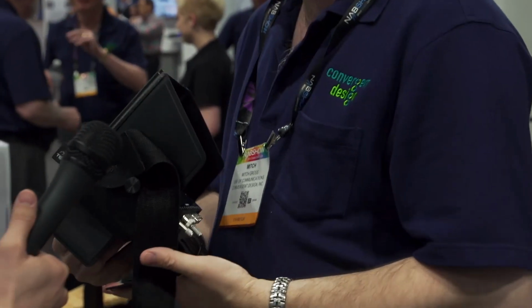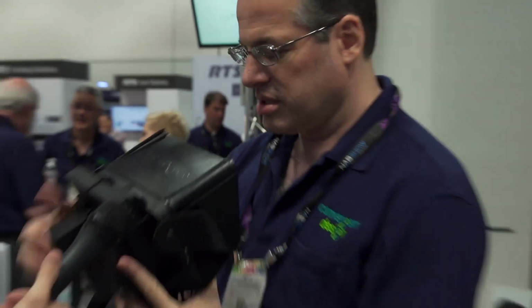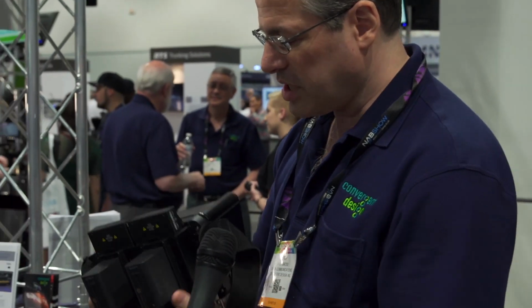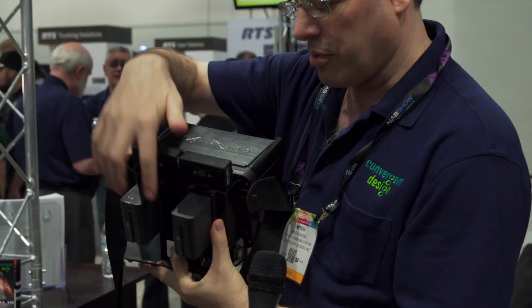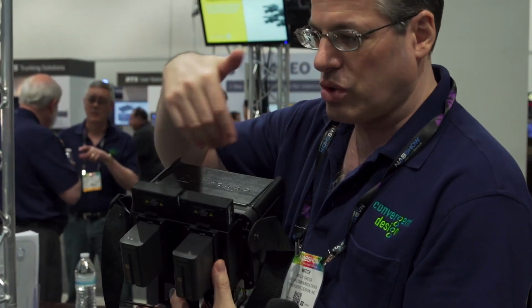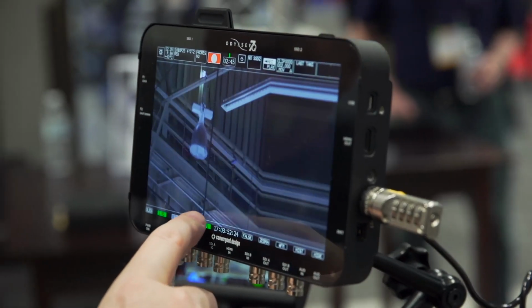And it's all wireless and mobile here. I see you're just carrying it. This is another concept with that, because let's say you're shooting multi-camera, but you're going to do that edit in post, but as a director or as a DP, you like to see what both cameras are doing. So we made this little system here. Here's 2 Teradek Bolts, and we made this bracket so that a couple of little camcorder batteries will run this whole system. Odyssey and the Teradeks run for like 4 or 5 hours.